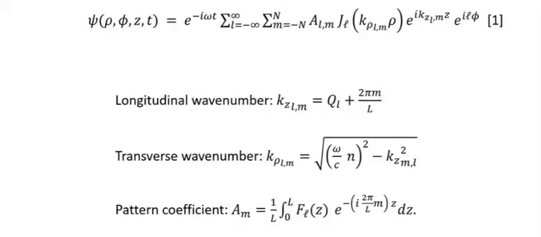The structured light is a result of superposition of the Bessel beams. This equation is for the rotating intensity pattern that consists of multiple modes of orbital angular momentum, each of which is composed of superposed Bessel beams with different transverse and longitudinal wave numbers. Each Bessel beam in the superposition has a complex weighting determined by the weighting vector A.